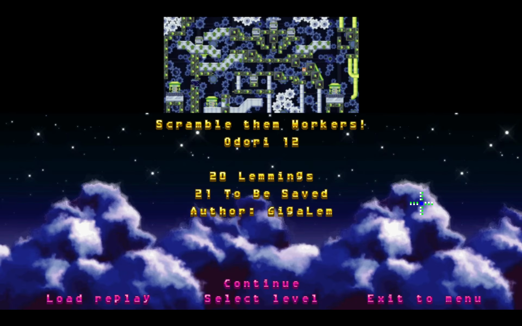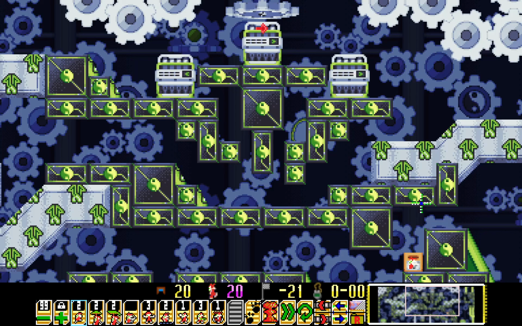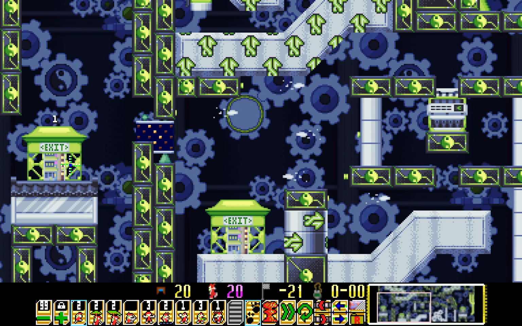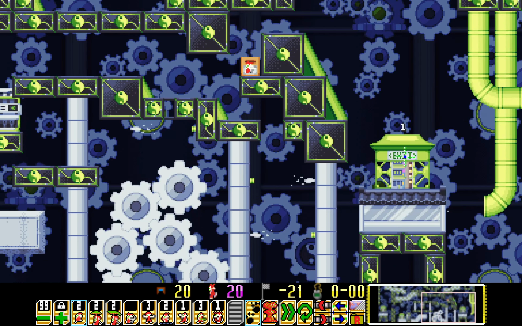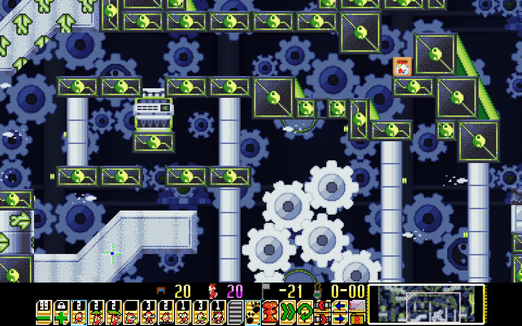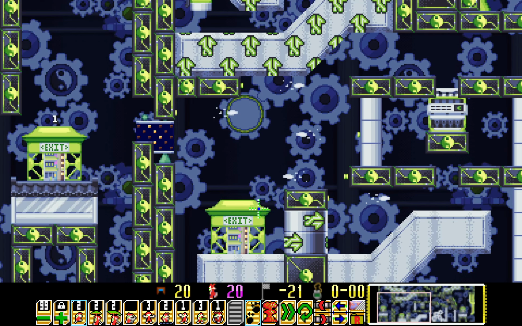Scramble them workers. 20 lemmings, 21 to be saved. Looks chaotic here. Entrance is up there, okay. Exit is over here. Oh, only one? And only one. And the rest of them can go over here, okay.